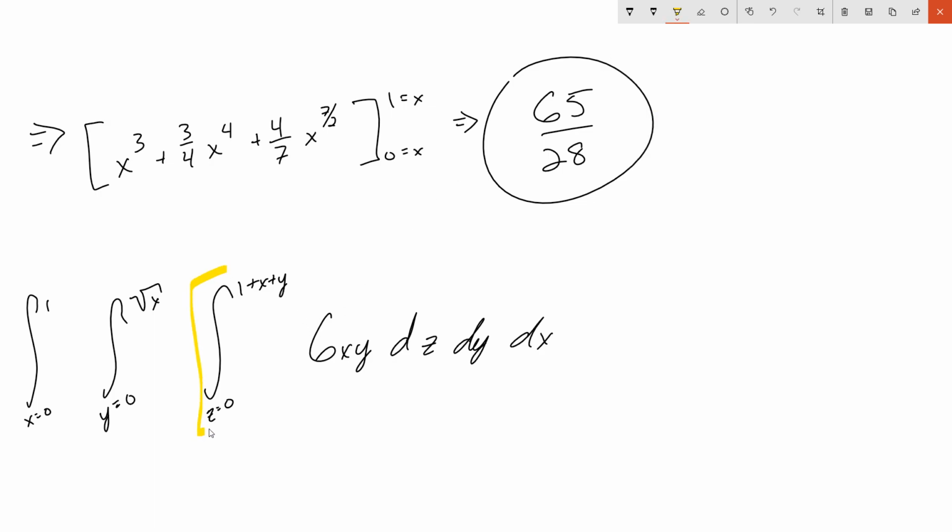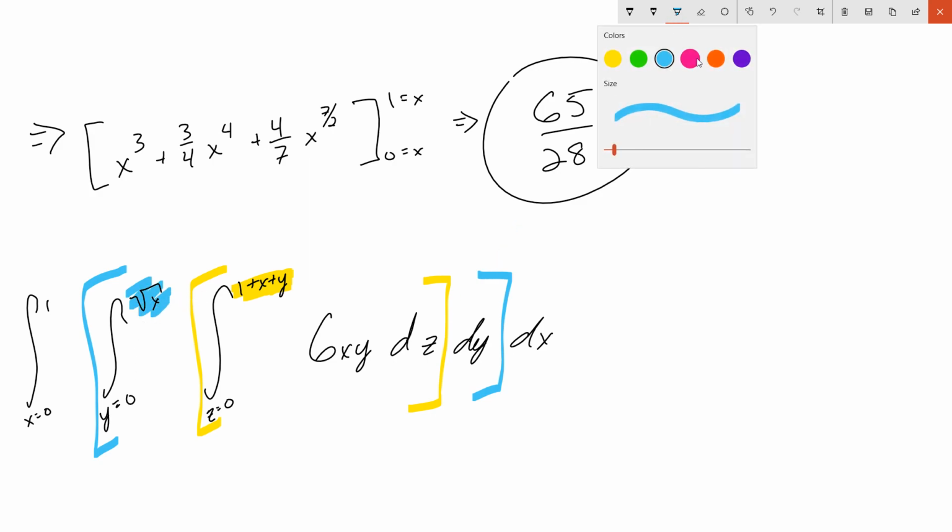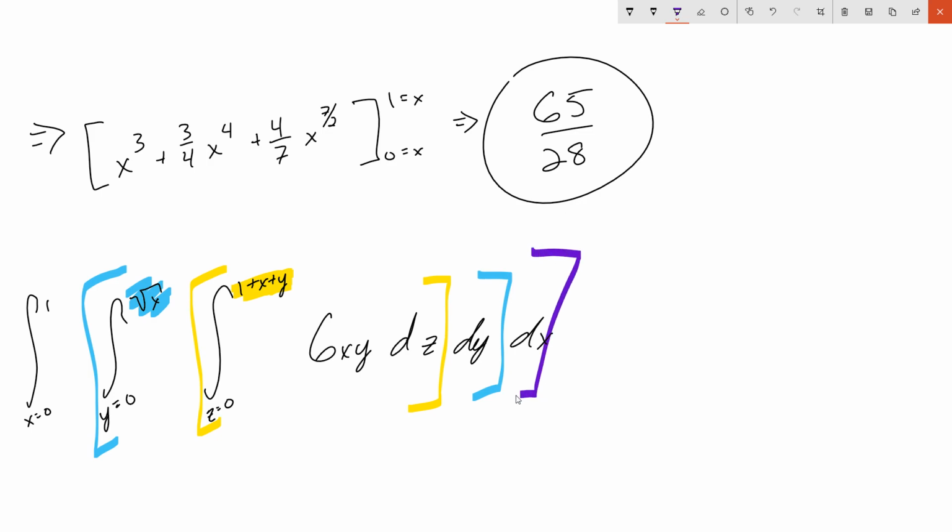So just like I was saying before, since we struck out each variable as we moved through, we had an integral with respect to z. We simplified that to terms of x and y. We had an integral with respect to y. We simplified that into terms of x. And then we just had an x integral left over at the end that really was pretty easy to solve. And that's been the experience so far: once you get to that last integral, it's all simplified down to the one variable, and it really takes out a lot of the legwork.